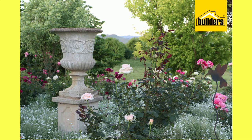However, if we had taken this urn and simply put it in this garden bed, what were those words I was using a little bit earlier? Scale and proportion. It would have got lost. It would look like somebody didn't finish their job. But lifting it immediately draws your eye to that area of the garden. Nice and simple, guys. Really. And sometimes less is more. In fact, it probably is the rule all the time. Less is more.